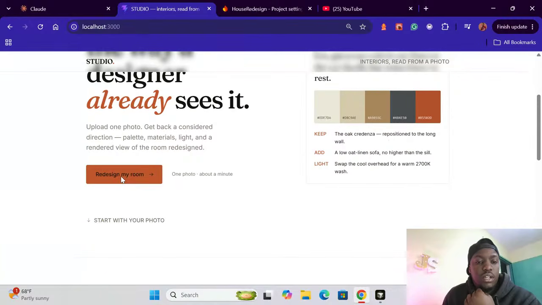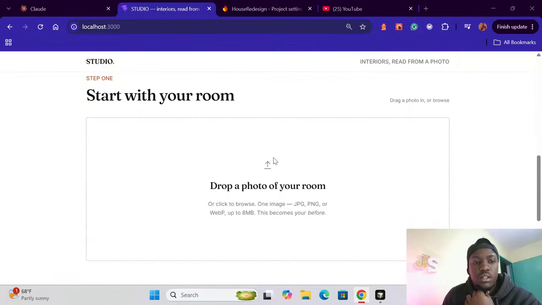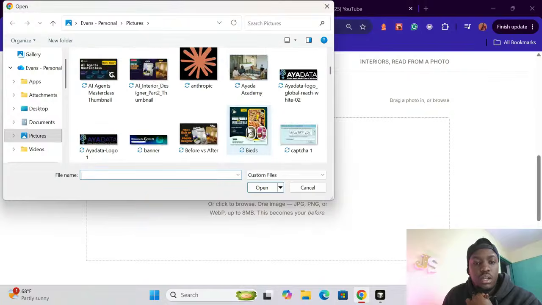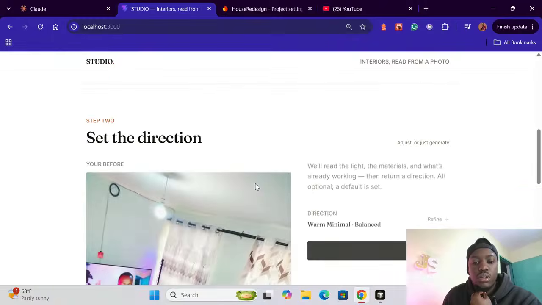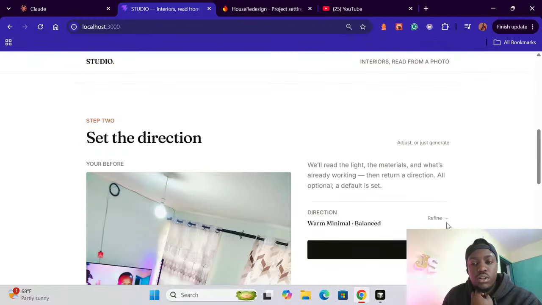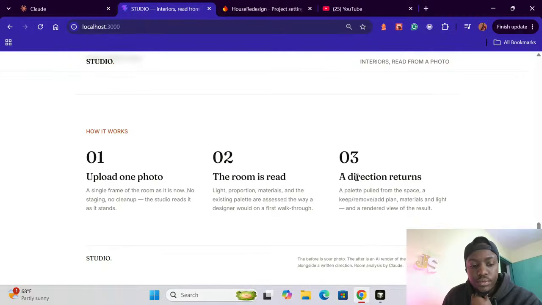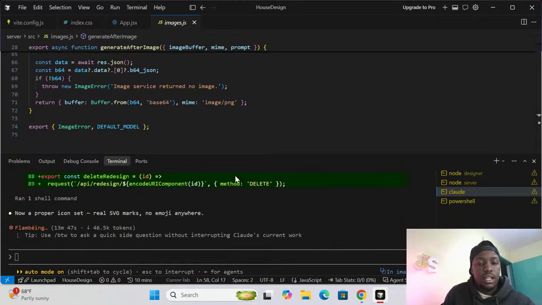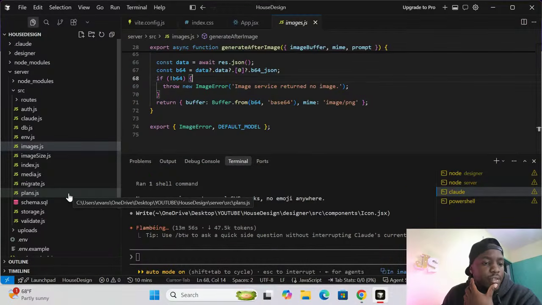So let's redesign my home. Actually, nothing will happen here. You see, it's slowly clearing all this. You can define the styles, whatever. It's working on the back end so that it goes ahead and sets up the front end as well. In the meantime, let's look at other files.